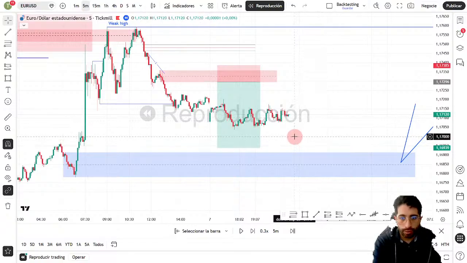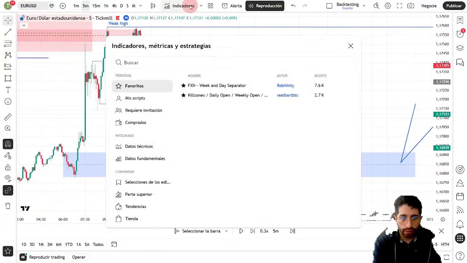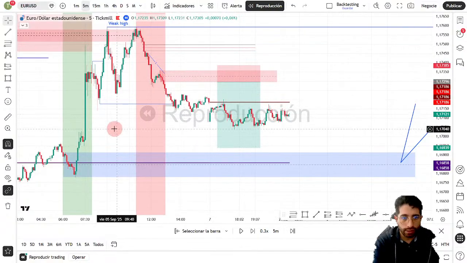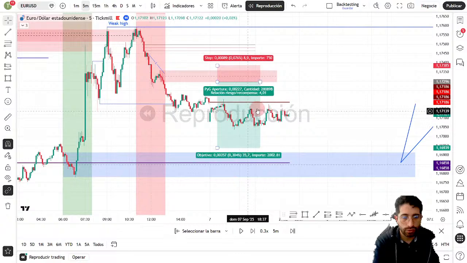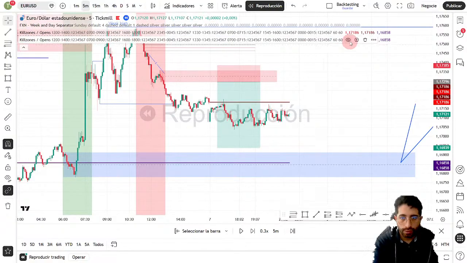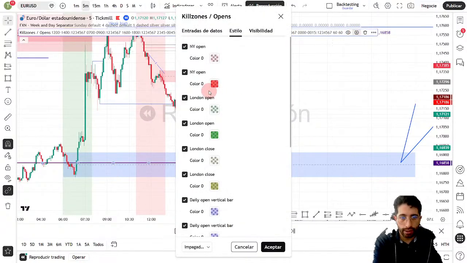All right. So what we're going to bear in mind are the sessions. Let me check. What I'm just activating right here are the sessions. So we have 2 sessions. Why do we have to bear in mind the sessions? Because we cannot trade every day. We need to trade on a particular day. So in red we have New York Open, and in green we have the London Open.